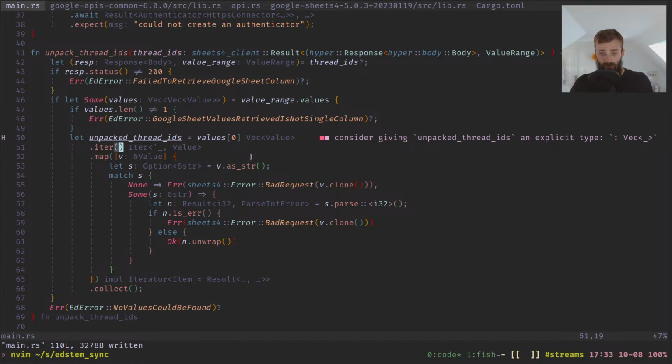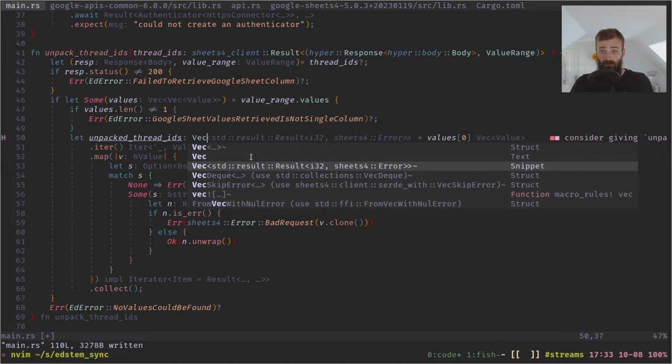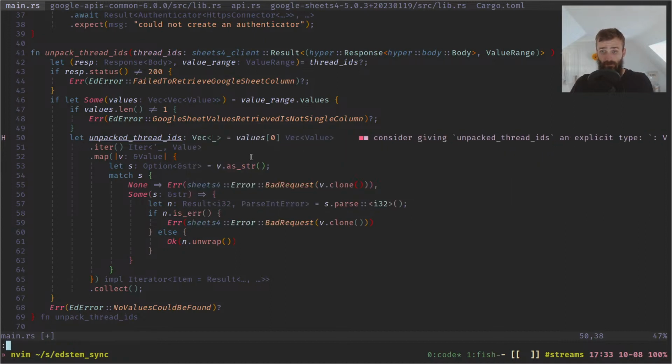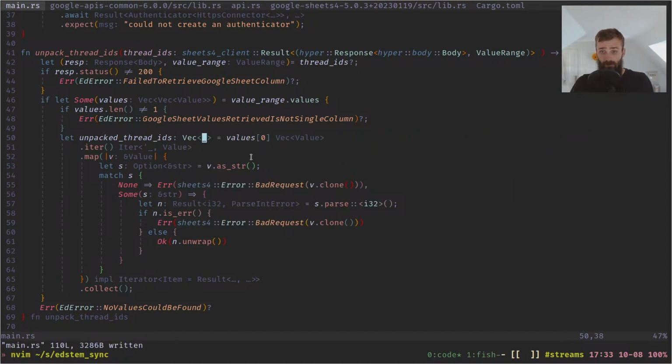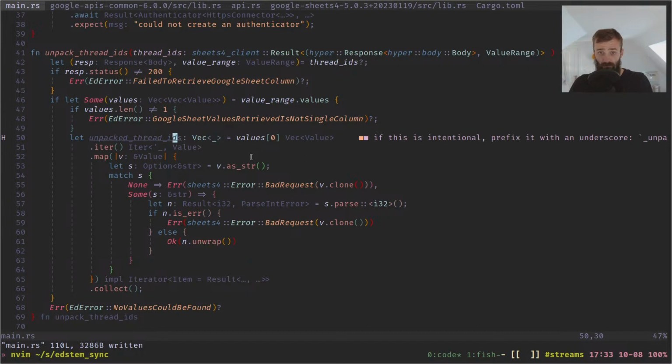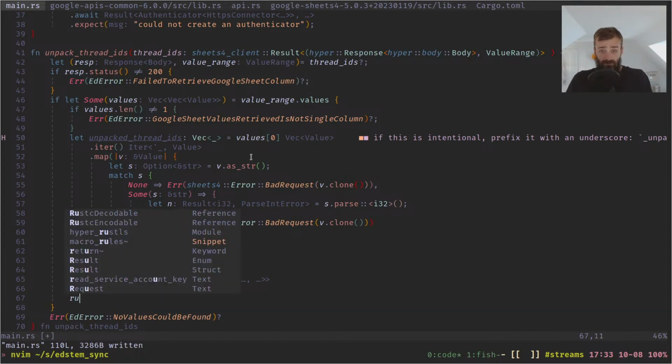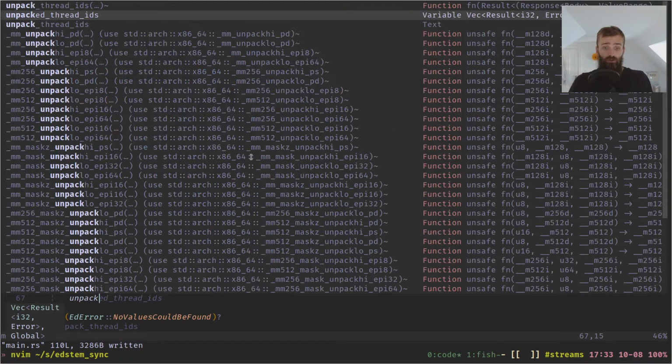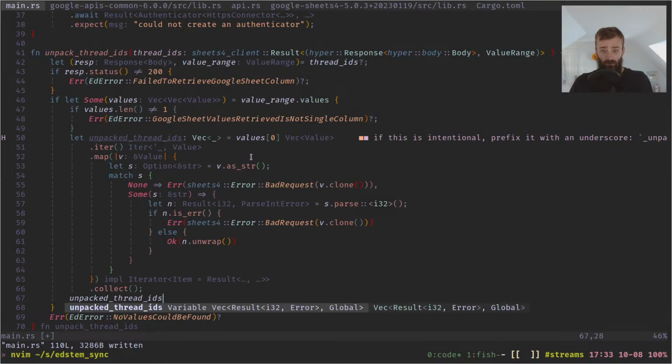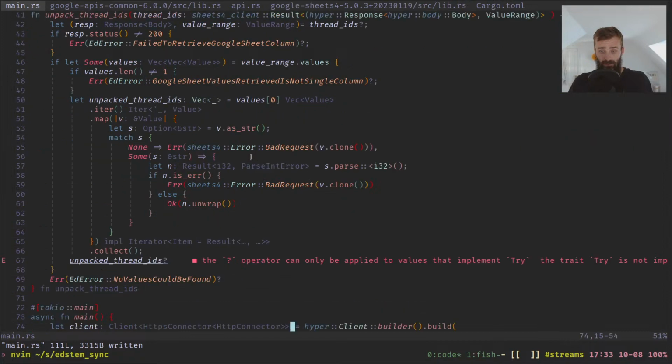The unpacked thread IDs are going to be a vector, and I'm going to allow it to infer the type of unpacked thread IDs. And what I'm going to return at the end of the block is the unpacked thread IDs.